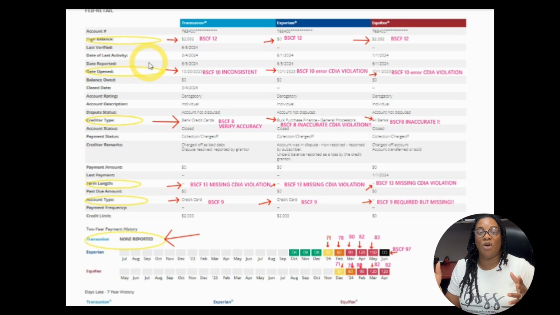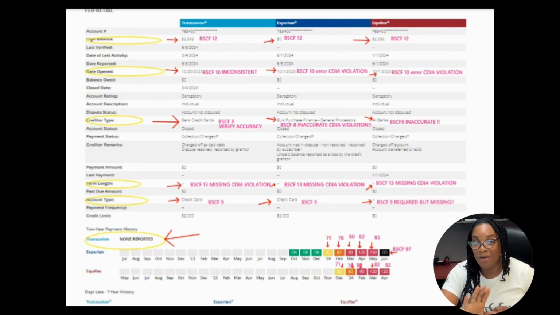You can think of your own dispute reasons for it. But when it comes to making your dispute letter, be very specific about the code that you're putting in, and know what it means so that you can elaborate to them correctly. They're gonna know that you know what you're talking about, okay? And so that's just it. This is a really quick, rough draft of something that I would do before I go in and start to come up with strategy and create dispute letters. You have to go through each account to see what's in violation and what's not.